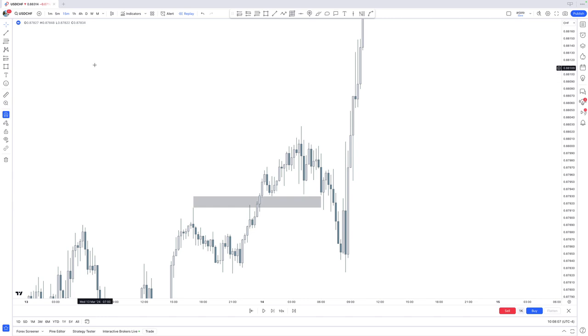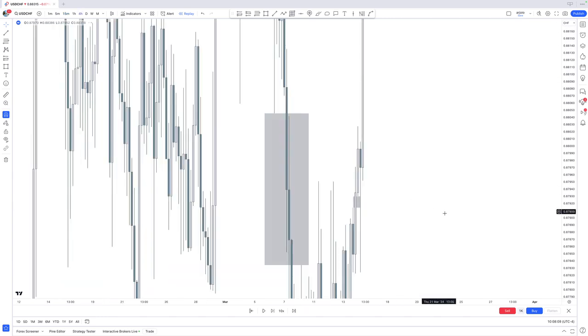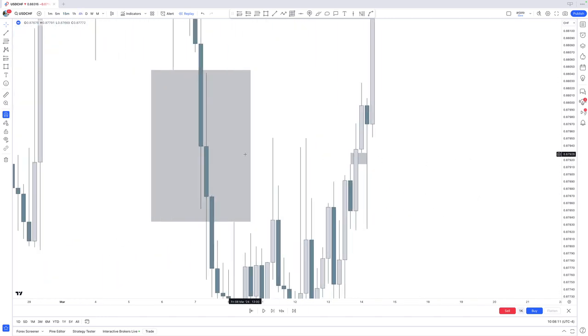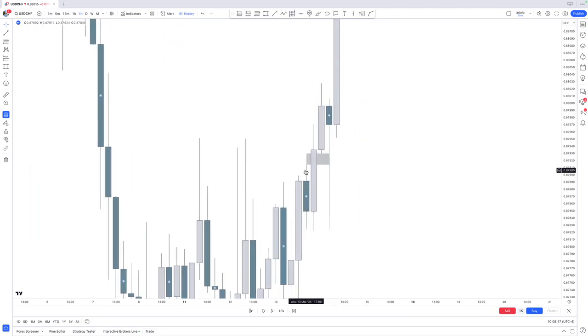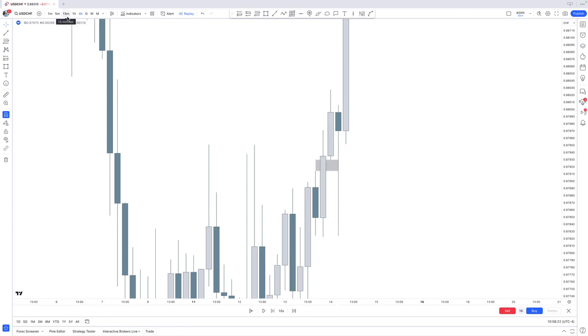Now, looking at US dollar CHF right here, I want to quickly go over this example as well. We have the 4-hour value gap right there, which we can continue higher off of. We also have that order block sitting right there. Now, if we want to continue higher off of that, what needs to happen most likely? Because we have been continuing lower for a little while on the lower time frame, there needs to be some kind of order flow transition to be bullish.